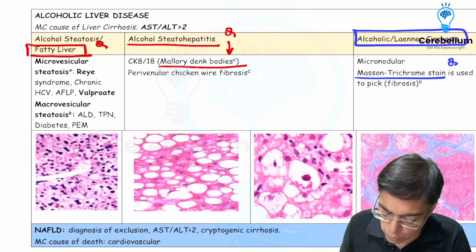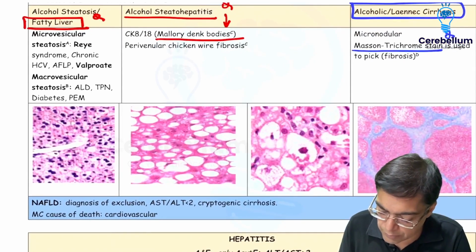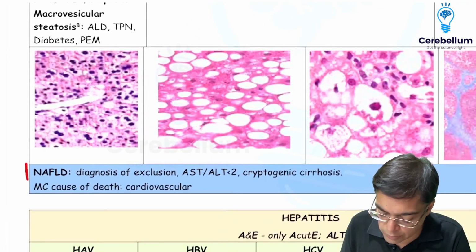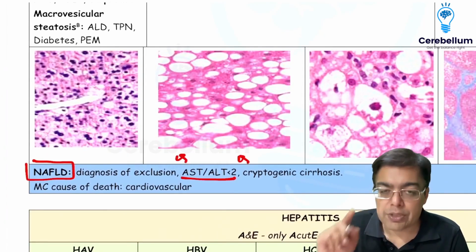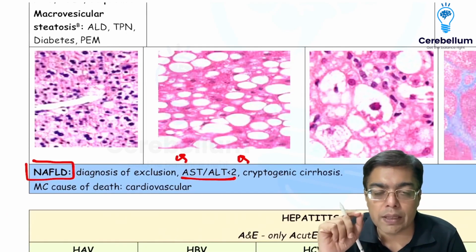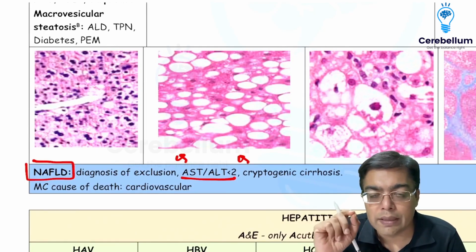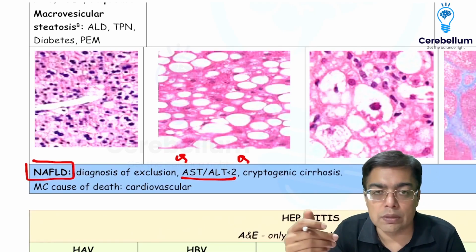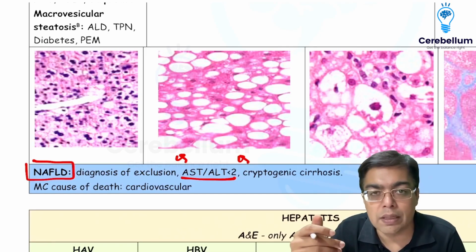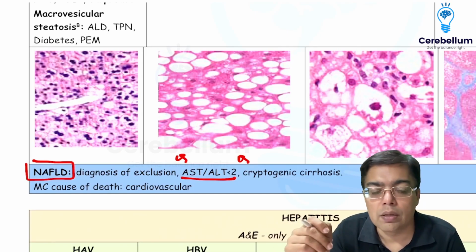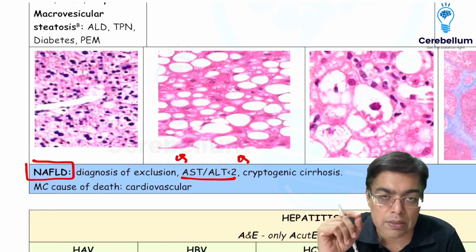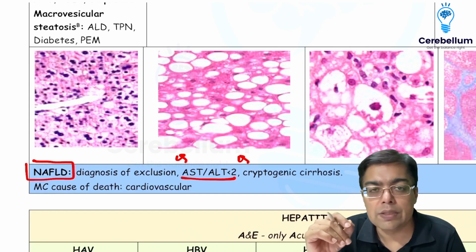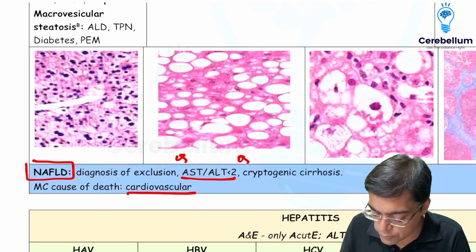These patients are also going to be at times having a condition without alcohol, a condition that is given the name of non-alcoholic fatty liver disease. It's usually a diagnosis of exclusion, and the way to distinguish that would be: one, the patient is not having a history of alcohol intake. Second, in case of non-alcoholic fatty liver disease, the AST-ALT ratio is going to be less than 2. In this condition, we do not know the cause exactly, but it may be associated with conditions like metabolic syndrome, obesity, dyslipidemia, and insulin resistance. So it is going to be associated with the term cryptogenic cirrhosis. Why that's important is it is increasing in prevalence these days on a very rapid scale, and it is going to be causing mortality of the patients because of a cardiovascular cause.